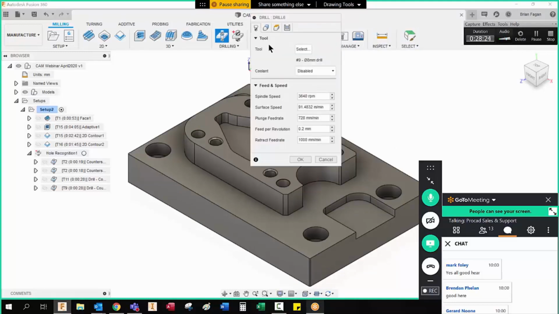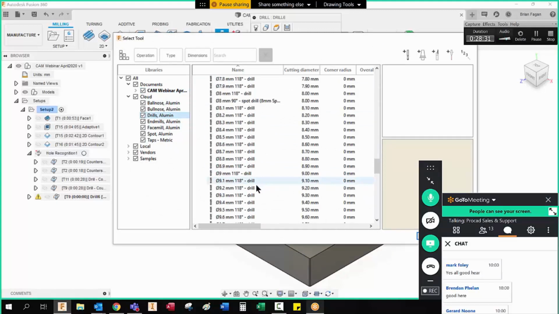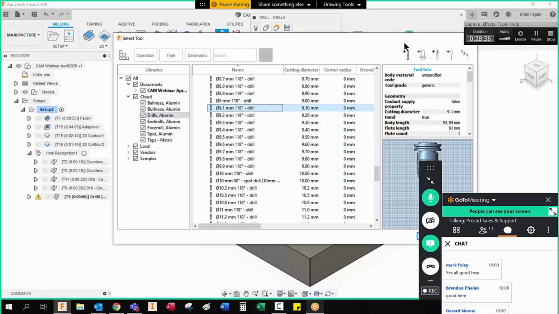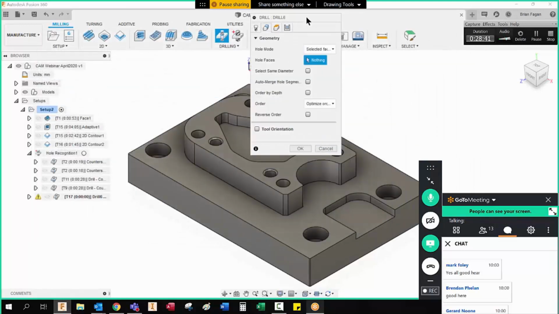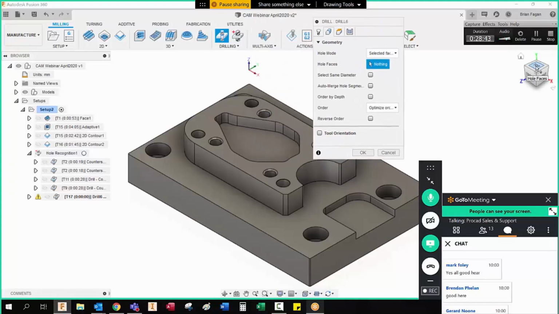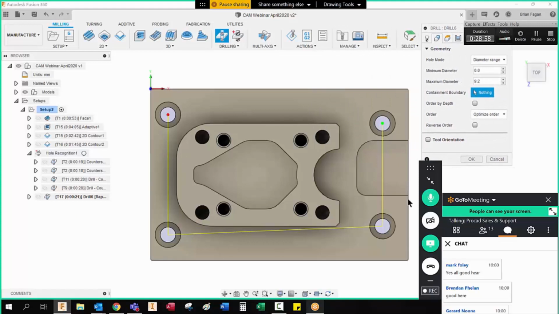So we're going to go drill, select, find the drill. I'm going to drill at 9.1. I'm going to select, and here you have different options to select. So I can go diameter range, so I can go from 8.8 to 9.2 to make sure that I've selected all 4 holes.